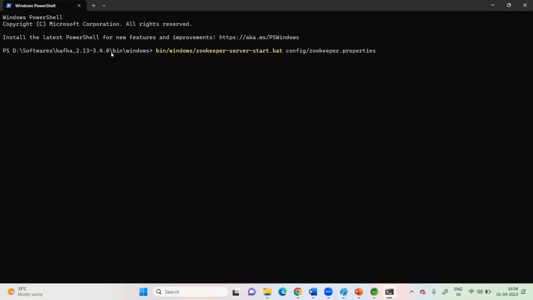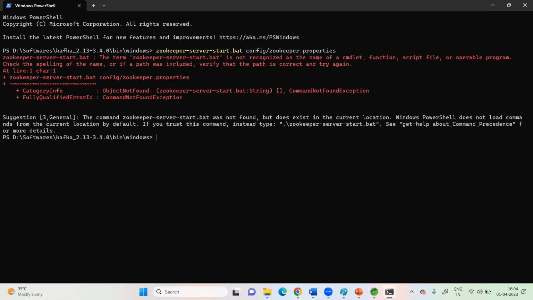I'm already in the bin Windows folder, that's why I'm removing this part. Okay, I'm starting ZooKeeper. It is giving an error: command not found.